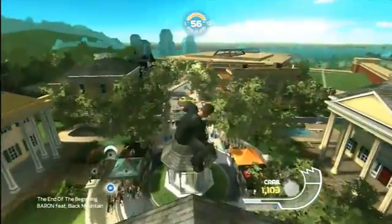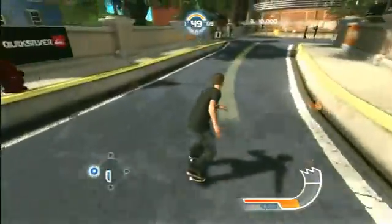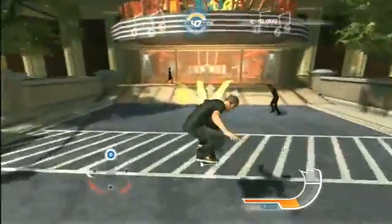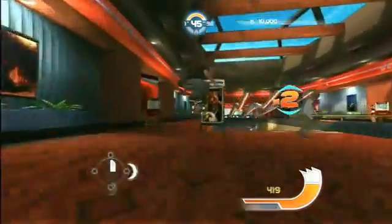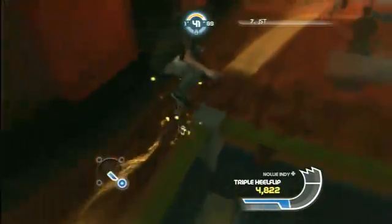So as we mentioned, this game comes with something that looks like a hoverboard, however it does not hover, the Tony Hawk Shred board peripheral. And I gotta tell you guys, I'm really impressed with this thing. It's really durable. We started grinding away at the concrete floor here in the underwater base. I mean, we really put this thing to work. Yeah, I'm kind of surprised that we didn't break it, honestly.